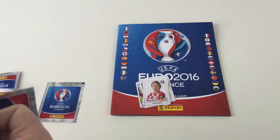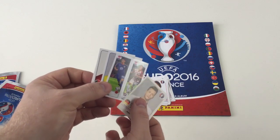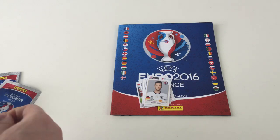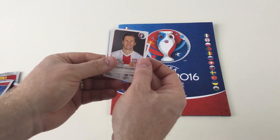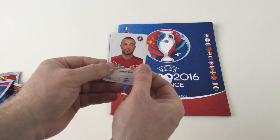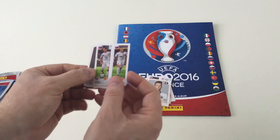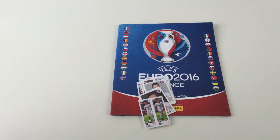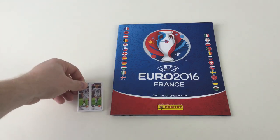So these are pretty standard football stickers, what you'd expect — mainly the players. A couple of little special ones like those two-in-ones, and then just normal player stickers, sort of action shots or head shots. So that's pretty cool, what you'd expect from a football sticker album. Pretty standard stuff, cool football sticker album made by Panini. 680 stickers to collect — that's a lot of stickers. That's going to take a lot of time and a lot of swapping, but definitely worth it.